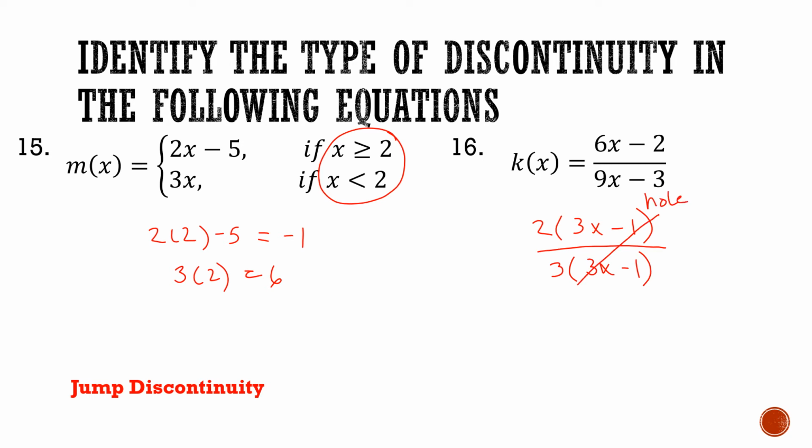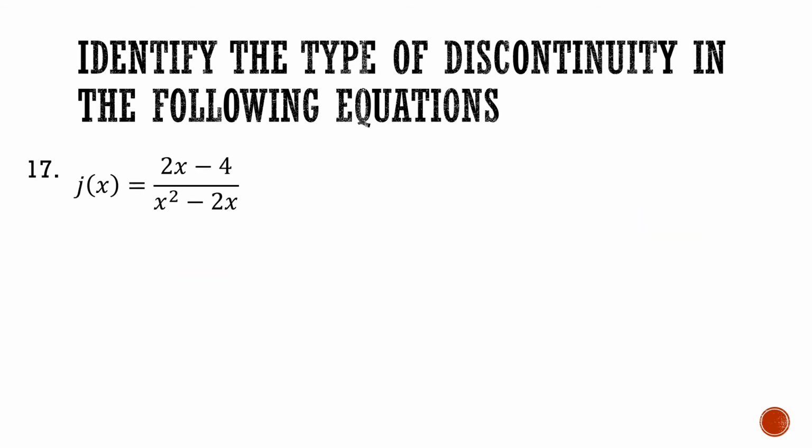All right, and not only is it a hole, specifically a hole at x equals 1/3. Because that's what the value would be if I set that piece in parentheses, the piece that I canceled out, equal to 0. So what this tells me is that I have a hole in my graph because all the factors are taken away out of my denominator. I do not have any asymptotes. So the type of discontinuity I have is a removable discontinuity.